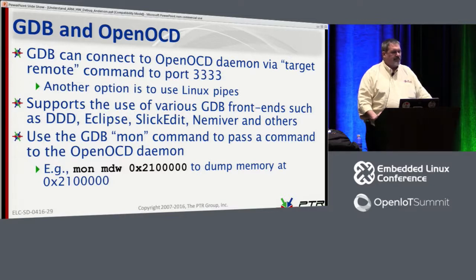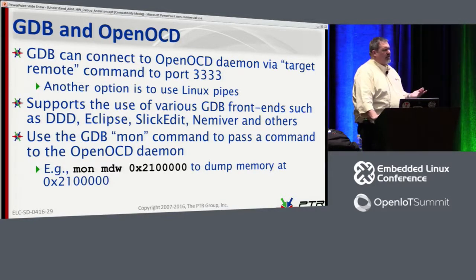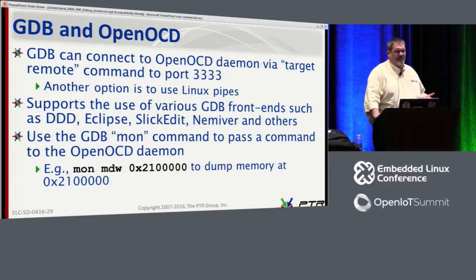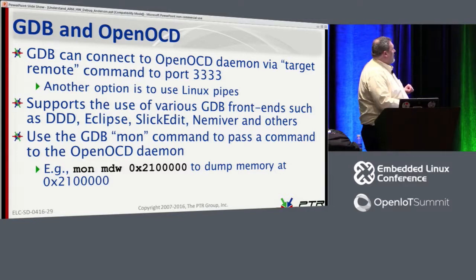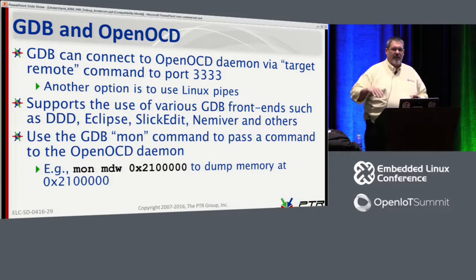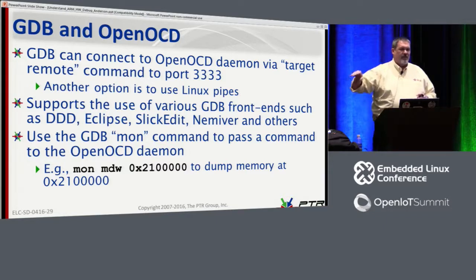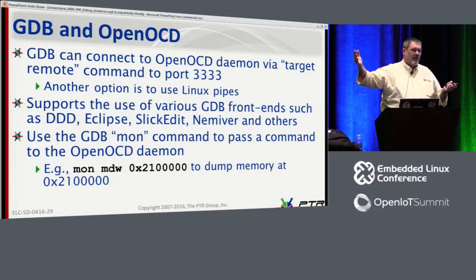With OpenOCD, basically you run the OpenOCD server and then it presents a socket interface. So when you start up GDB, you tell it to do a target remote and connect to port 3333. That will then connect you to the OpenOCD server. When you're connected, you can do things like tell it monitor dump memory word-wise at this location. So you can actually bypass the GDB interface and talk directly to the monitor. That is, if you're talking to, for instance, U-Boot or something like that, you can actually talk physically to the monitor as well.